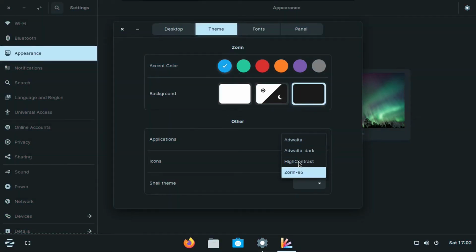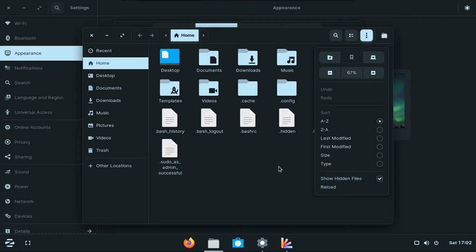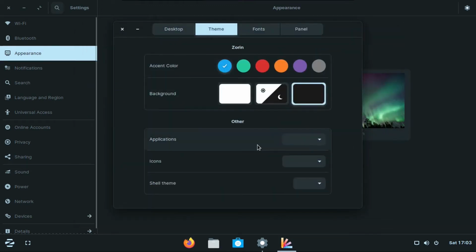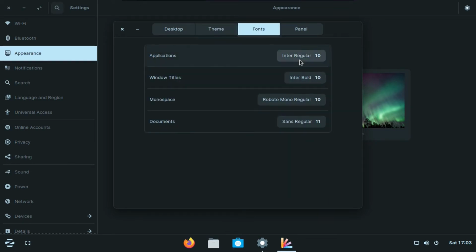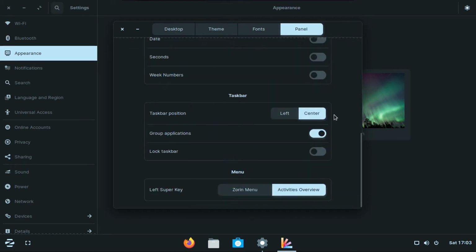And then you got different themes here and different icons. You can of course add more icons if you create a .themes folder for themes and .icons folder for icons and cursors. Now, if you want to change your cursor, you will need to install the GNOME Tweaks app, which is available from the Software Center here. And then, of course, we can change our fonts. You know, I'm just going to leave this as is. Change where the panel is positioned, among other stuff.